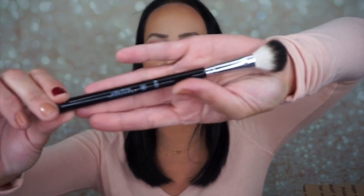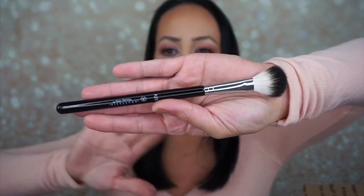The next thing has really cute packaging — it's an Anastasia brush! It's the Anastasia Beverly Hills Face Detail Brush, the A23 Pro. It comes in a little brush holder. I think I have an eyebrow brush from Anastasia but no other brushes, so I'm very excited to try this. I'm not totally sure what I'd use this for — I could probably use it to contour my nose. It's quite thin, not a fan brush. I'd probably use it to contour my nose.